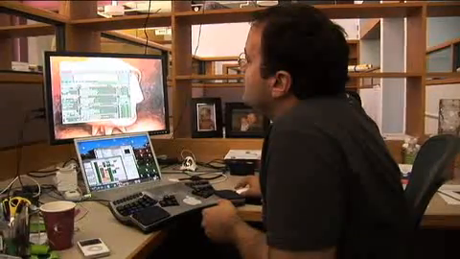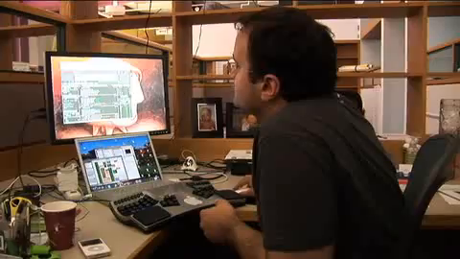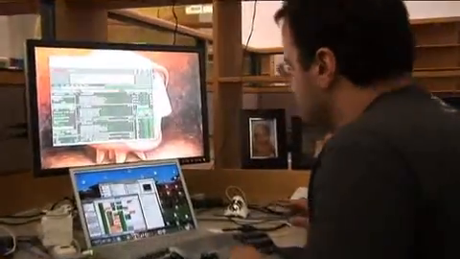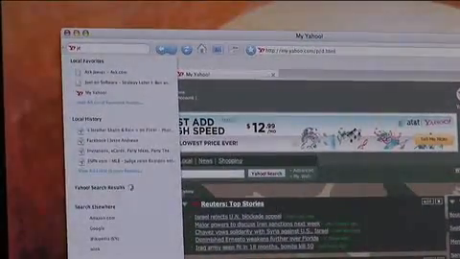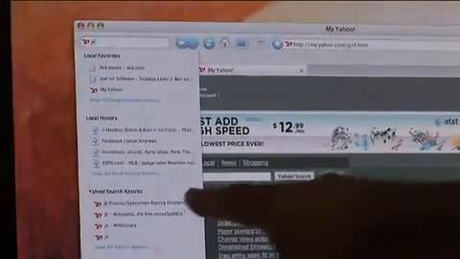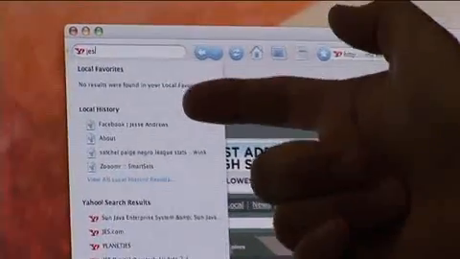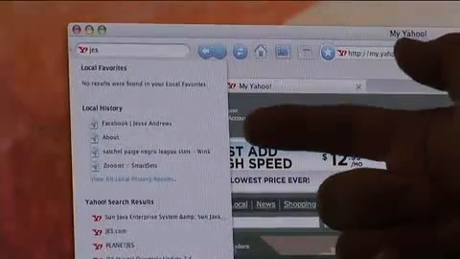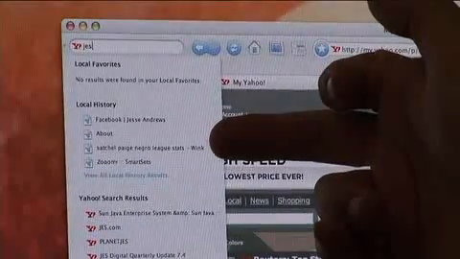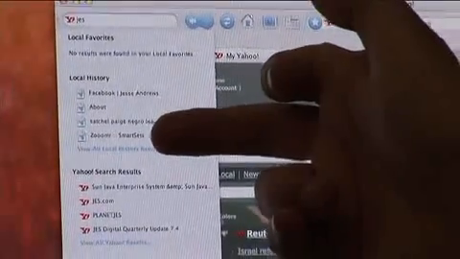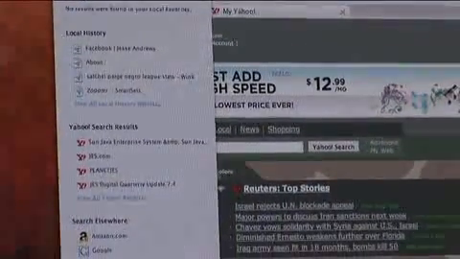One of the last features I want to highlight, though, is our search. What we've done with search is we've actually integrated a local search engine. So as I type, several things happen. We are doing a live Yahoo search result, so as I add a character, you'll see that the Yahoo results are updating. It's also looking through my local history and seeing where have I visited that have the JES, which is what I typed. So here, Facebook Jesse Andrews. So I visited Jesse's profile.